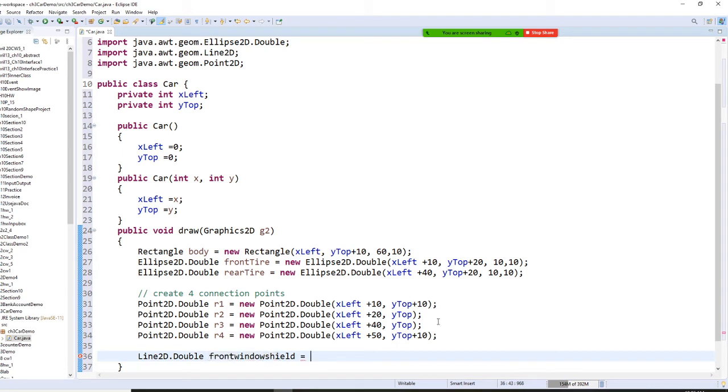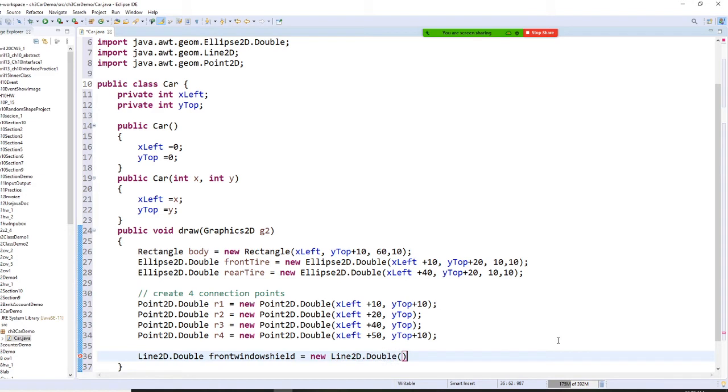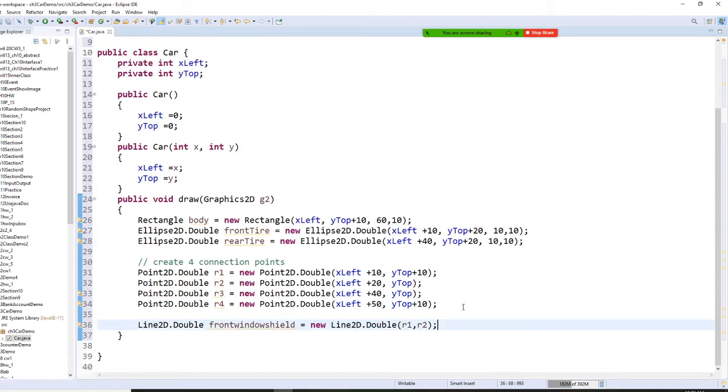So that will be a new Line2D double, and we're going to connect these two points, so that will be R1 to R2. All right, so we are going to continue right now.